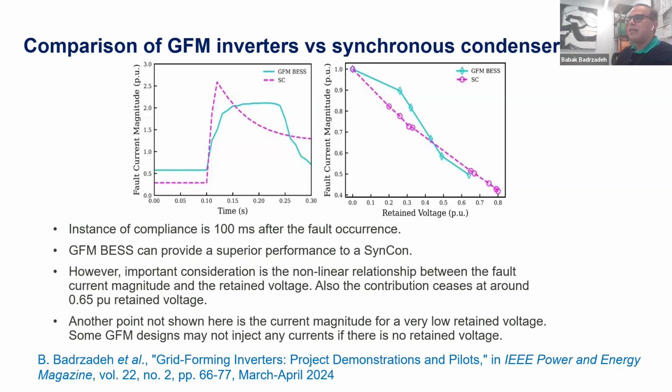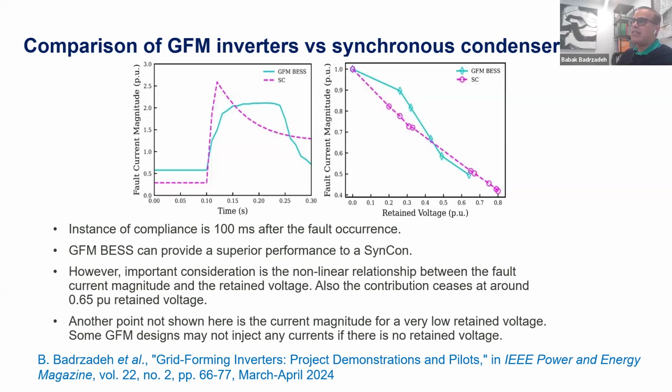The first is when we're talking about less than 10% retained voltage at the inverter terminal. Because of the sensitivities of semiconducting switching devices, whether grid forming or grid following inverter, they will cease injecting current. The same doesn't apply to a synchronous machine. But it's obviously a rarity, as this has to be a bolted fault at a single connection point. It might impact one particular battery installation or a couple of them, but it's not going to have a system-wide impact. And then at the other side of the spectrum, if the retained voltage is very high, meaning you have only a 10% drop, you may not get any appreciable current.